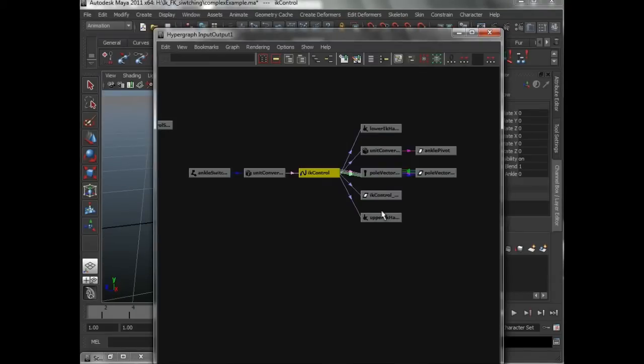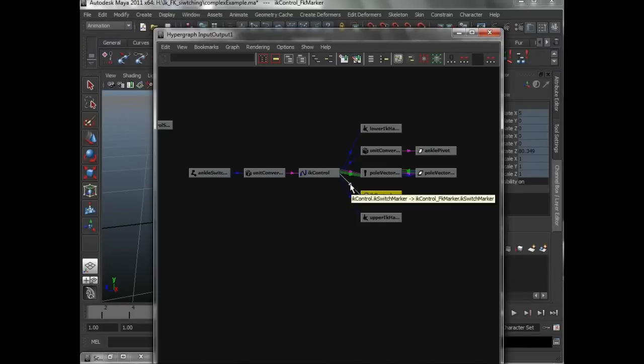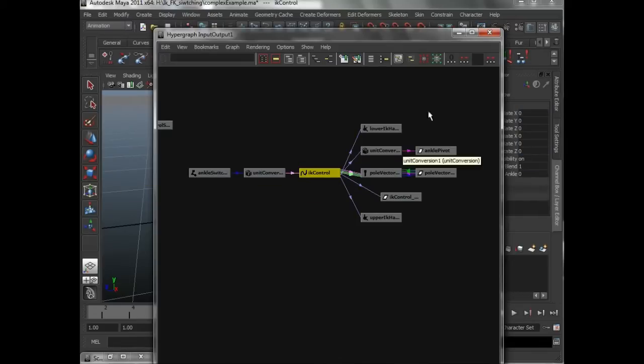And that is actually plugged into an FK marker. See, we've got the IK switch control there. In the previous examples, we plugged this directly into a joint. In this case, we're plugging it into a marker, but it works the same way. The script doesn't care if it's a joint or a marker. All it cares about is that this connection is made, and the transforms of this match the transforms of this at 0 pose. And then that is simply parented to our FK system.